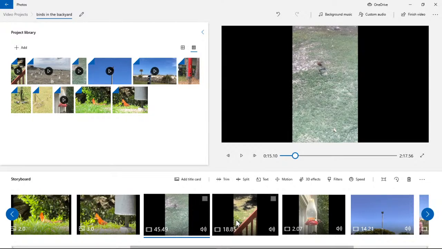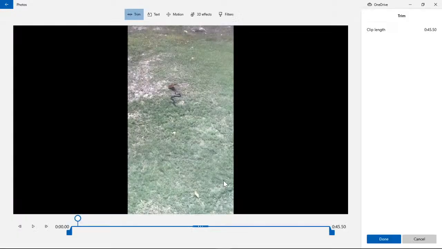A lot of the times you're actually going in and doing a split of a video so that you can cut to different parts. So if this actually had more than one part that I wanted, what I could do is split the video and then make it faster, do some faster cuts on it, okay? So I think let's go into our trim and see what that looks like. So here's our snake.